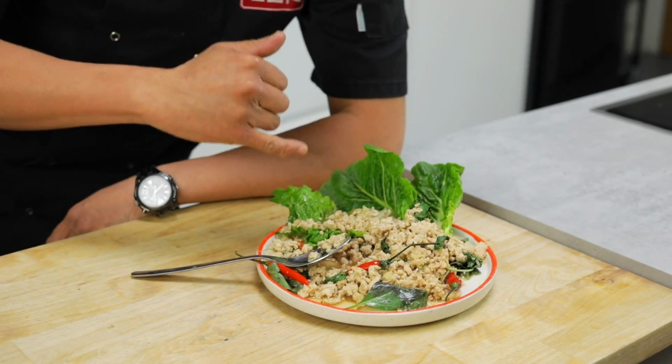Got great crunch from the lettuce leaf. Really nice, sweet, savoury flavour. Simple cooking. That's the best type of cooking.